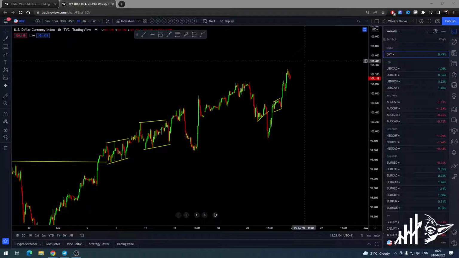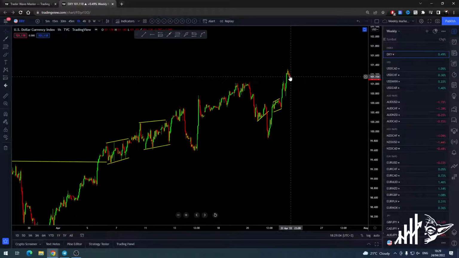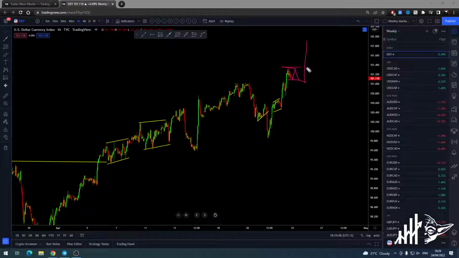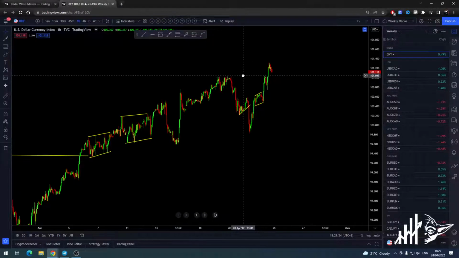So let's watch during the week how this develops. You can take a buy, but be really careful to move your trades to break even really fast, because it could spike up, spike down and then go up. So it could happen that you have a buy, it stops you out and then it goes up. This is where you can get confused. So move it to break even once you are in.